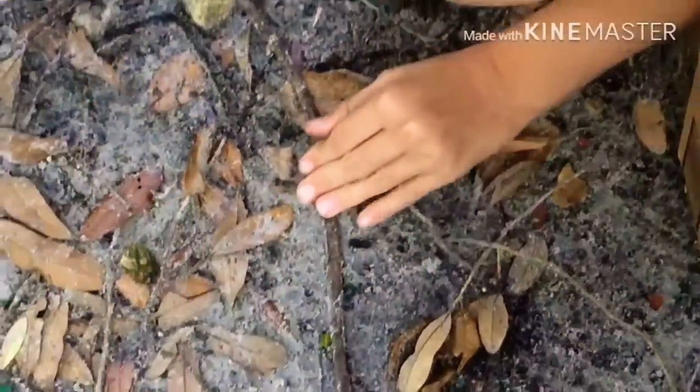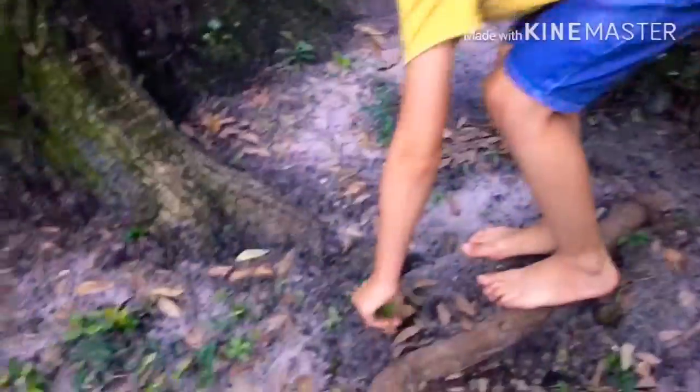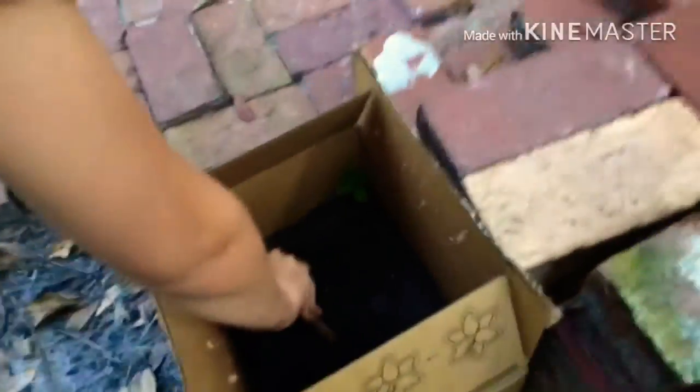When you pull plants out, do pull them out by the roots so the plant will actually survive with them. I'm getting this little plant and we'll put that in the corner. As you can see, our snail habitat is looking pretty sweet. Snails love to climb on sticks, so find a skinny long stick about this big and put it in here up against the wall — they will climb all over it every day.